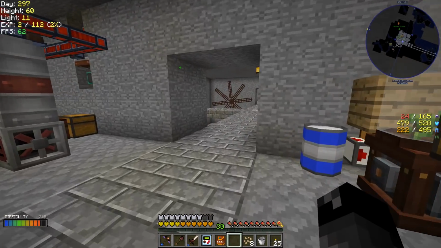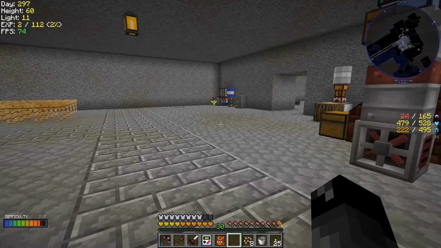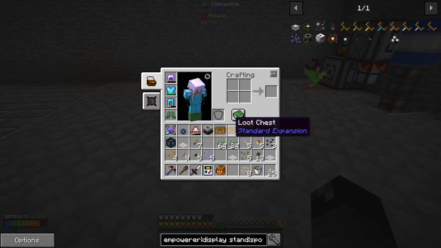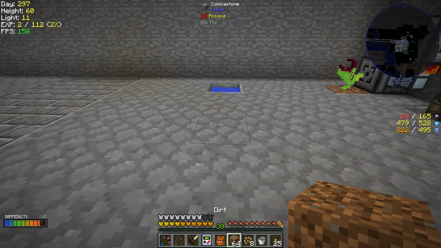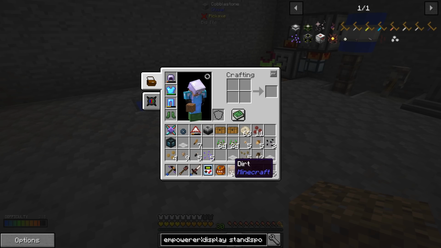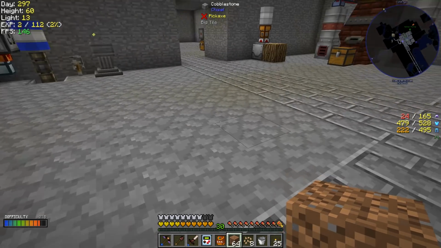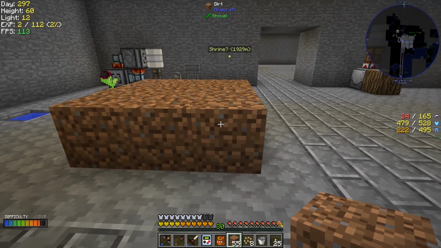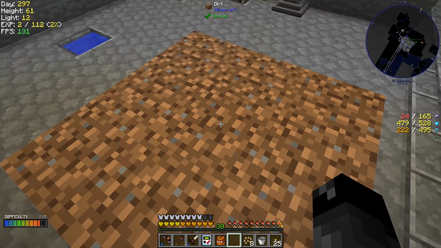So now that we have those, we should be able to put down a patch. I think we'll do it over here since we have water. We should be able to put down a patch of dirt and turn that into mycelium. I don't know how we're going to lay this out. Maybe something like that, and we'll put a wooden barrel in the center.